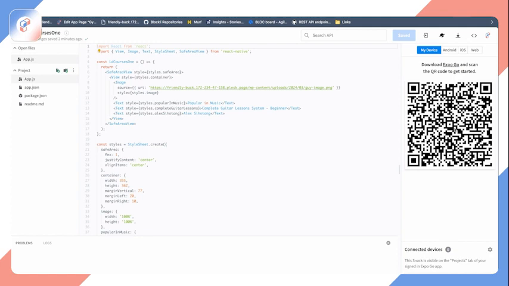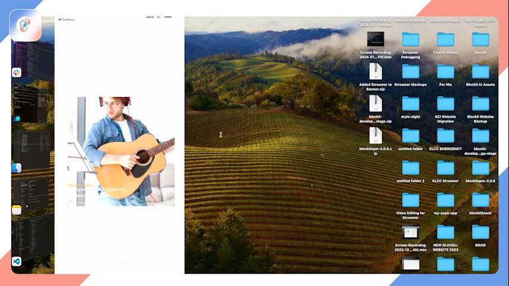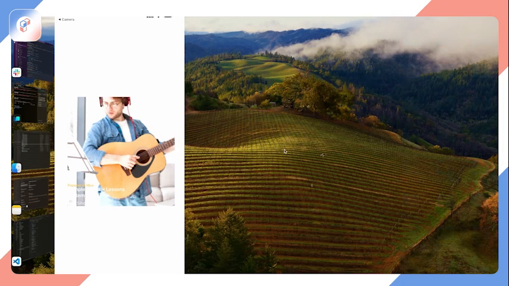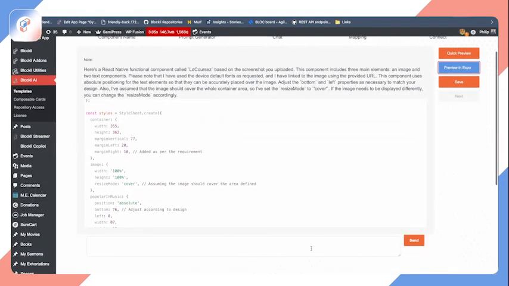So another way you can do this, instead of waiting, you can actually scan this here. All right, so this is what we have here. You can see that we need a little bit of contrast here. And I'm gonna say, okay, make the following changes.